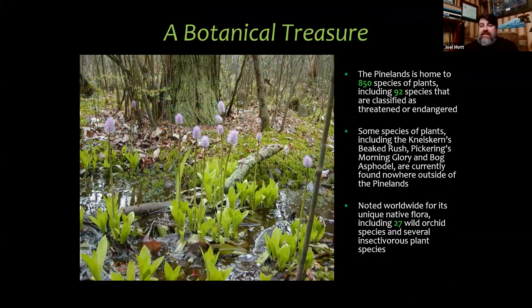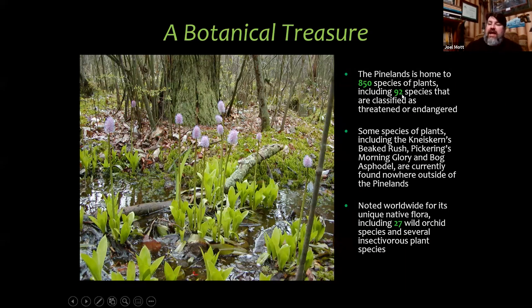We'll go into plants now. This is a swamp pink lily, which tends to be a spring bloomer. It starts to bloom generally in May and generally grows in wet cedar swamps. It grows about 3 foot tall and has a really beautiful pink flower that can be about 3 inches tall. It's one of the more gorgeous plants you're going to find in the Pinelands. It's in the lily family.